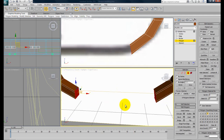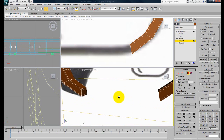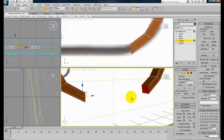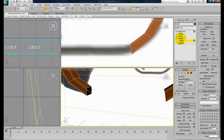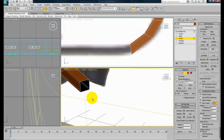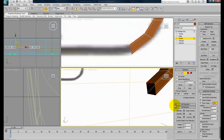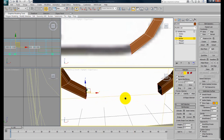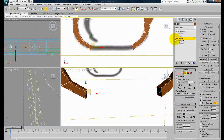Alright, what I'm going to do now is just delete this polygon. Let's try the border. Okay, border sub-object, hopefully still the same. Okay, it's okay. What I'm going to do now is just use my edge extrude technique.